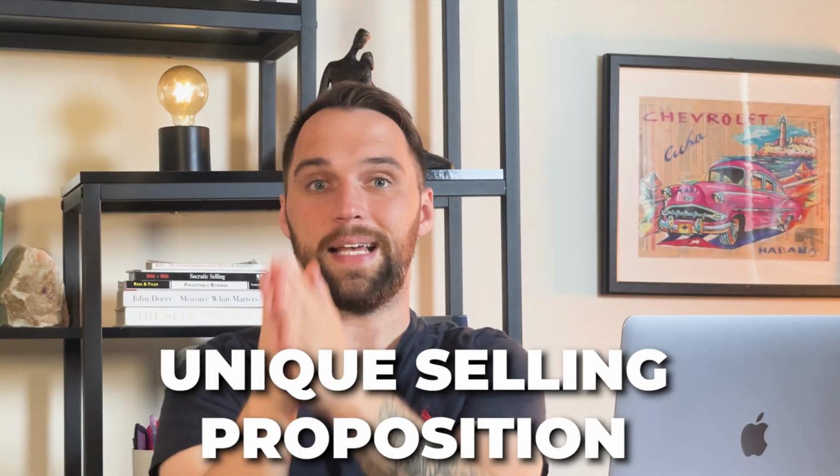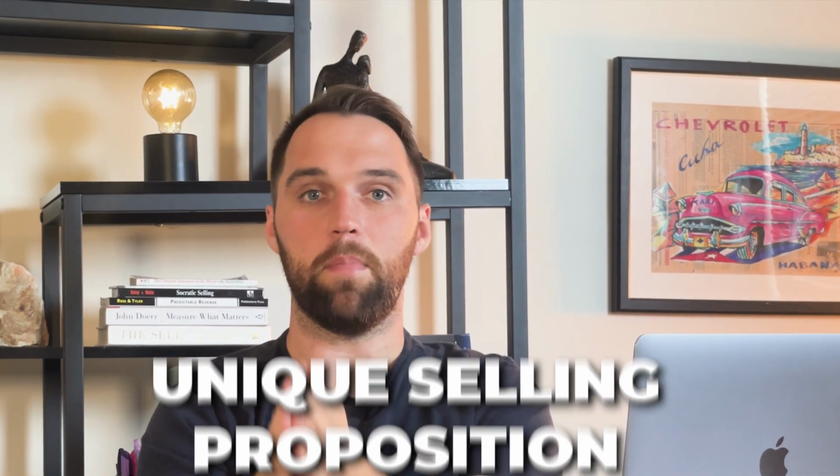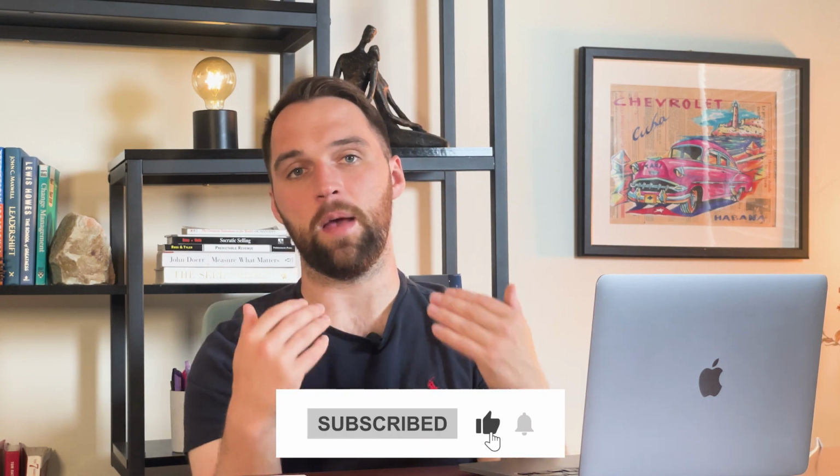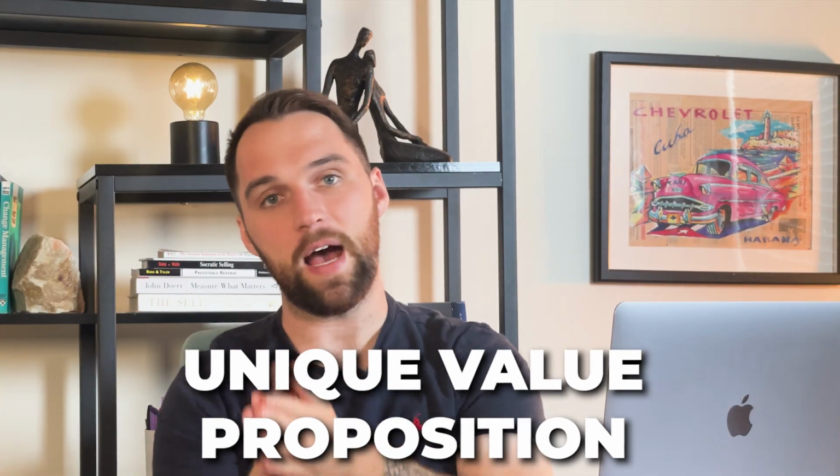The way that I think about it that's helped me draw this line between the two is that the unique selling proposition is typically much more product focused. So it revolves around product features, innovation, or a specific aspect of the product or service that gives it a competitive edge. So the secret spice blend, it was focused on the burger or the product, whereas a unique value proposition is often much more customer centric, focused on what the customer gets as a benefit out of choosing your product.